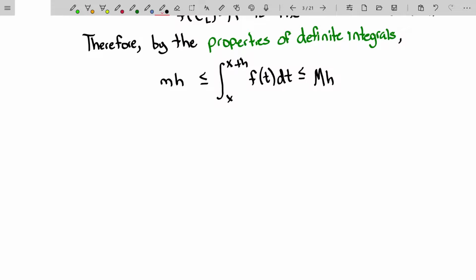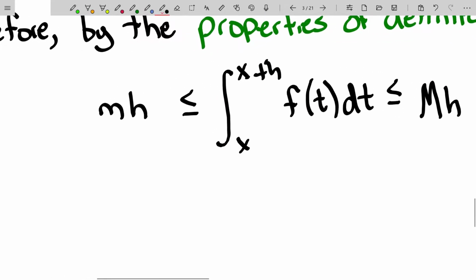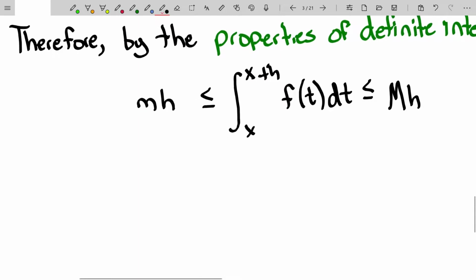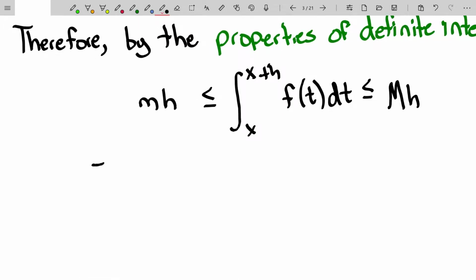Anyway, I want to rebuild that. I just need a 1 over h in front of this integral, so I'm going to divide everything by h. H is not 0. H is approaching 0, but it's not 0. Also h is positive, so the inequalities will not flip here. If h was negative, the inequalities would flip and we'd still be okay. That's why, without loss of generality, we can still assume h is positive. It's not that big of a deal.